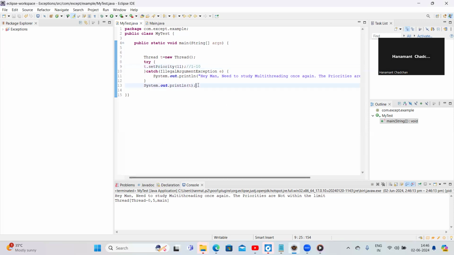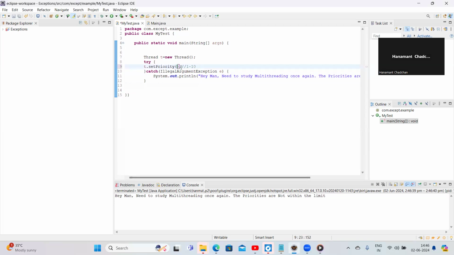After that, I need to delete this one, because it is outside the try block and catch block, so that's why it is also printing. So I will remove it. Now we get proper output: hey man, need to study multi-threading once again. The priorities are not within the limit.